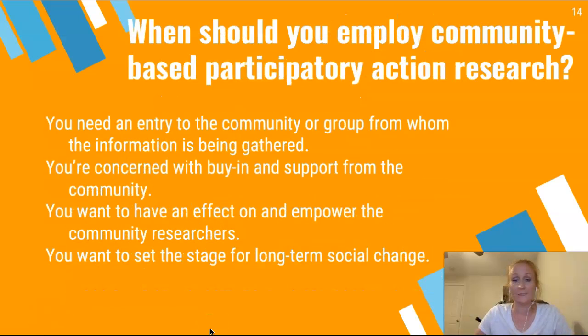This can at least uncover some truths about your project that would be worth doing. Some other reasons to consider when you should employ community-based participatory action research, we call it PAR, is maybe you need an entry into the community from which the information is being gathered, and you can't just show up and watch people because it's super awkward. So if you can help them understand that this is part of your project, you're gathering data, you're gathering feedback, then it gives you a natural reason to be there if you don't have a reason otherwise, and you're worried about people feeling watched like a bunch of fish in a fish tank. So it lets you give a natural reason for being there.